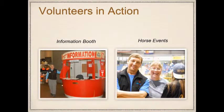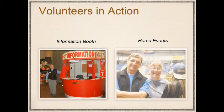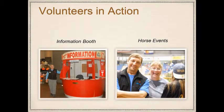Another area where context is important is when photographing volunteers. The volunteer program at the National Western has ample opportunities for our photographers. We try to capture them while they are doing their job or not doing their job. These images are used both in recruiting new volunteers and celebrating another year successfully completed.